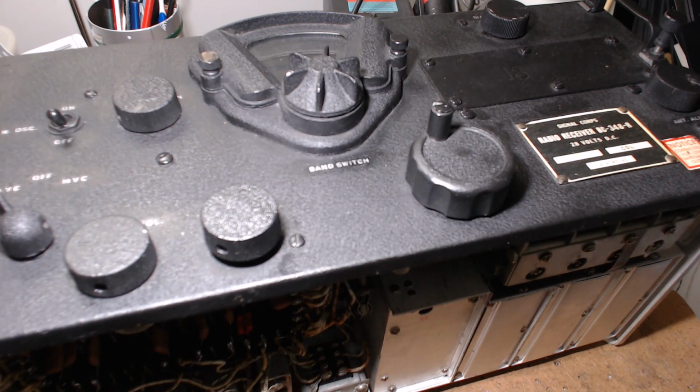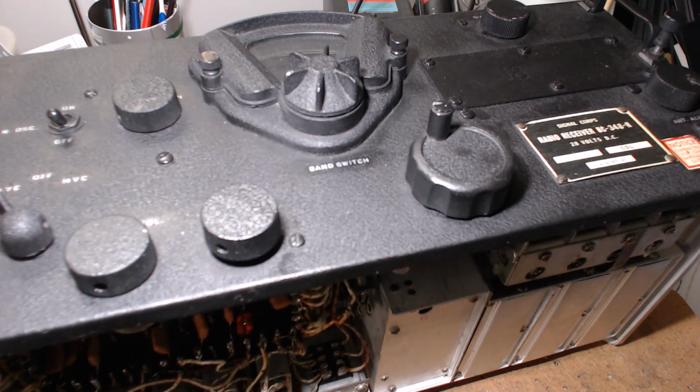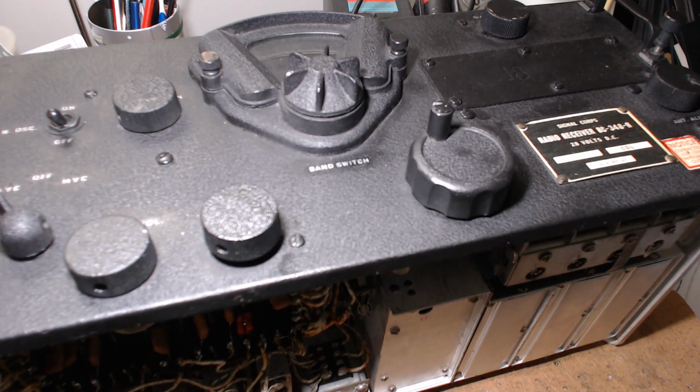But I just want to remind you that these knobs on this BC348 are aluminum with steel set screws. And over the years, the aluminum oxidizes and traps the set screw. So removing the set screw could become a problem. What I recommend is, if you're going to remove the knobs, turn the knob so the set screw is pointing up. Whether you have to flip the radio upside down or put it on its side, turn the knob so the set screw is facing up.